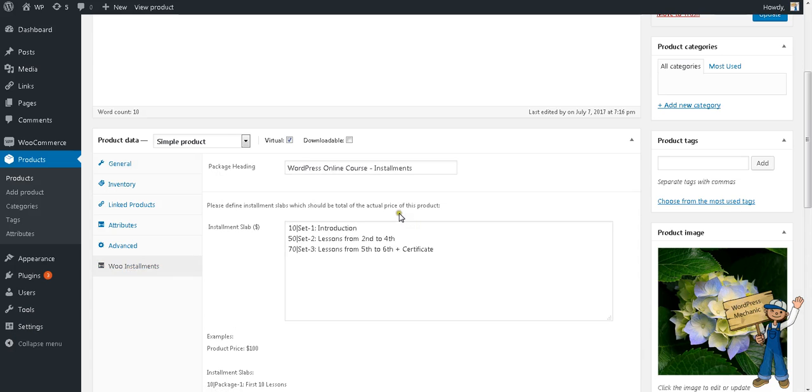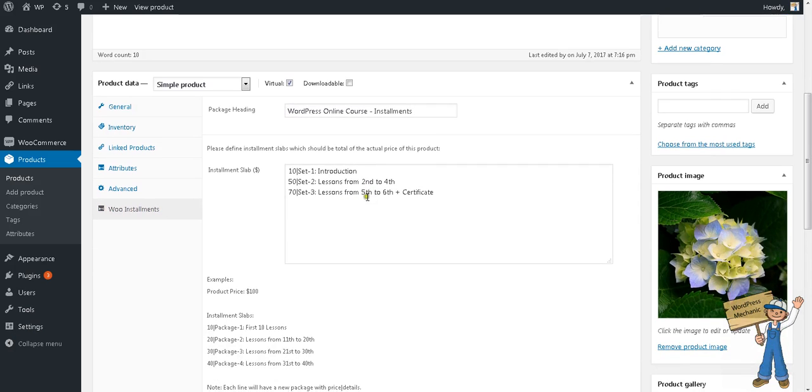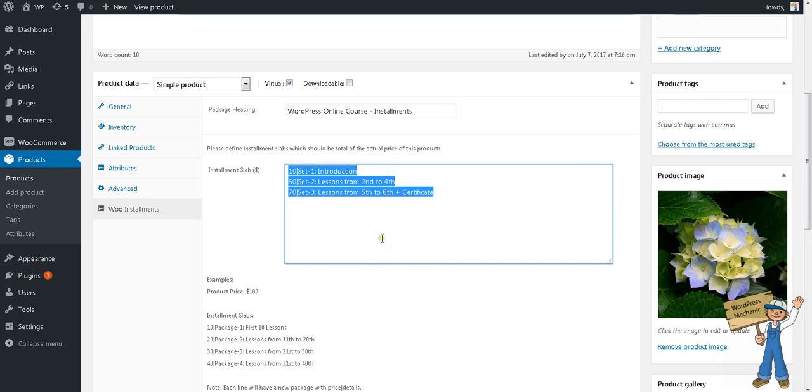So go to Woo Installments, this area, and define these sets. You can use the name set, package, or maybe bundle, maybe step 1, step 2, whatever you want, and you can make as many tiers, as many installments as you want. Okay, I have made 3. In the first, I'm giving only the first lesson for $10. The next $50 will give access to the next 3 lessons, 2, 3, and 4.